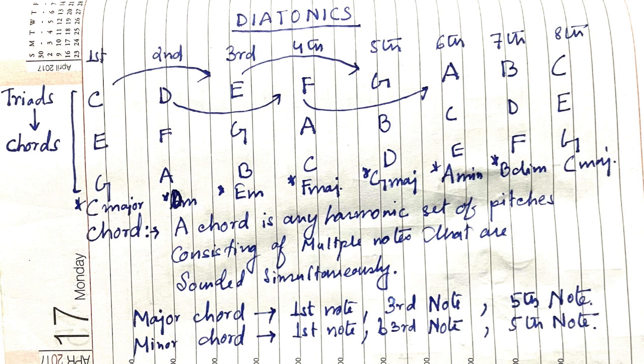Now for this seventh note B, this is slightly complicated because it does not come under normal major or minor. This is B diminished. If you play B, D, and F, and if you write the B major scale, this becomes a minor 7 flat 5 chord. You need a little concept to understand this chord, but for the time being, remember it as B half diminished. Then again, we go to the C note.